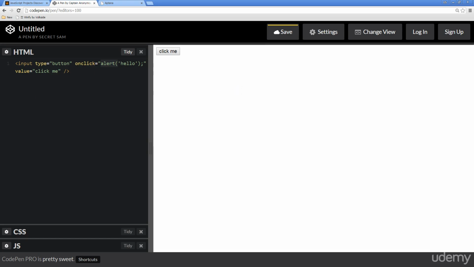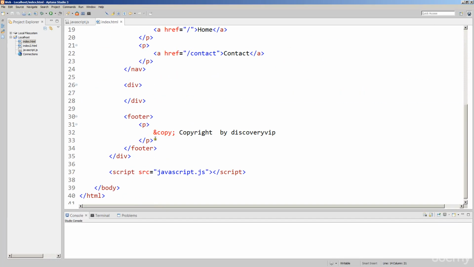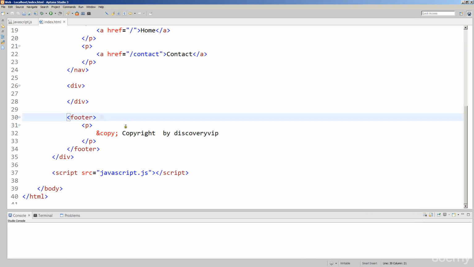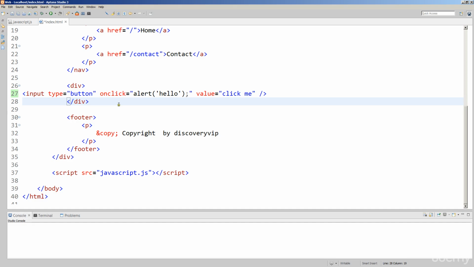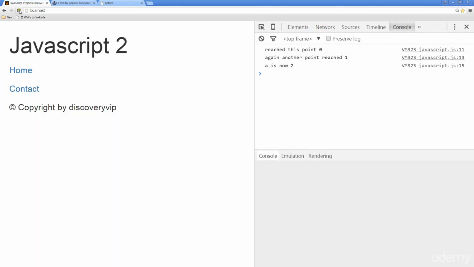And there's a whole bunch of other ones that you can do as well. So I'm going to copy and paste this quickly over into our HTML page, and I'm going to add this button here and just go out and refresh it.